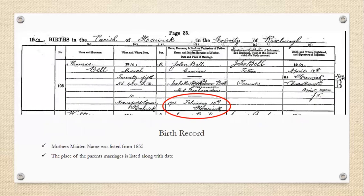This is a statutory birth record for Scotland — for Thomas Bell — and it gives you when and where he was born. It also gives you the parents' names. Two pieces of information that make it unique are that it tells you where the parents were married, and it also gives the maiden surname of the mother. If they weren't sure on the maiden surname, they would just leave it blank. It gives the occupation of the father and who registered the birth. In some cases, you'll see it's signed with an X, which generally indicates some element of illiteracy.